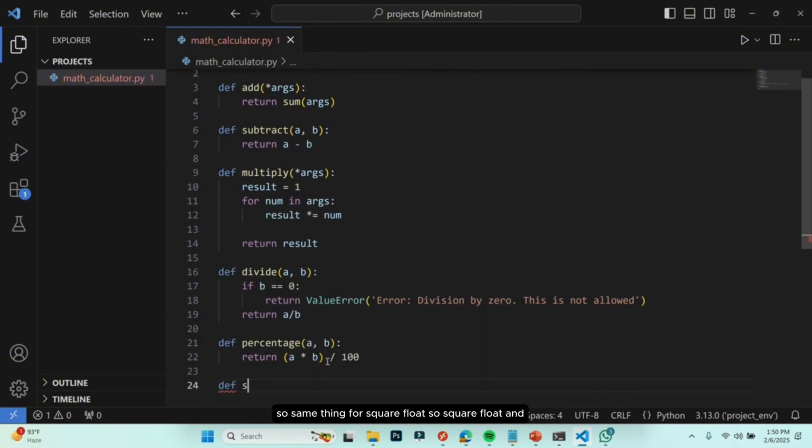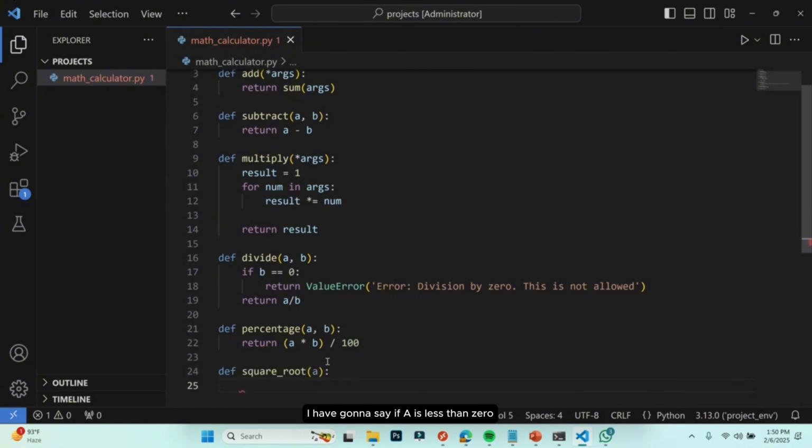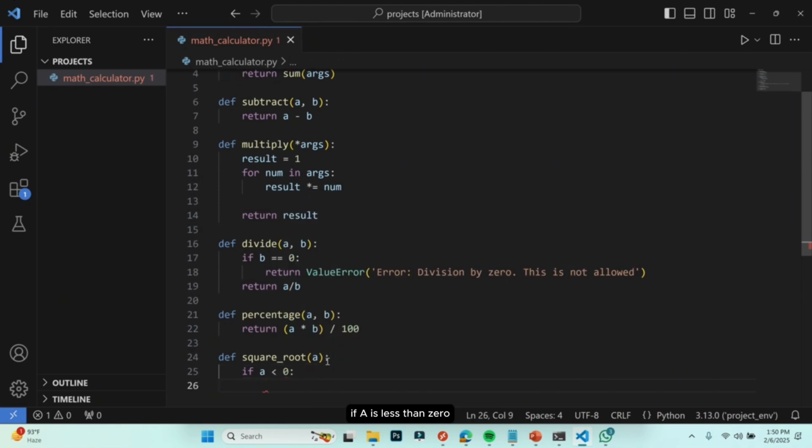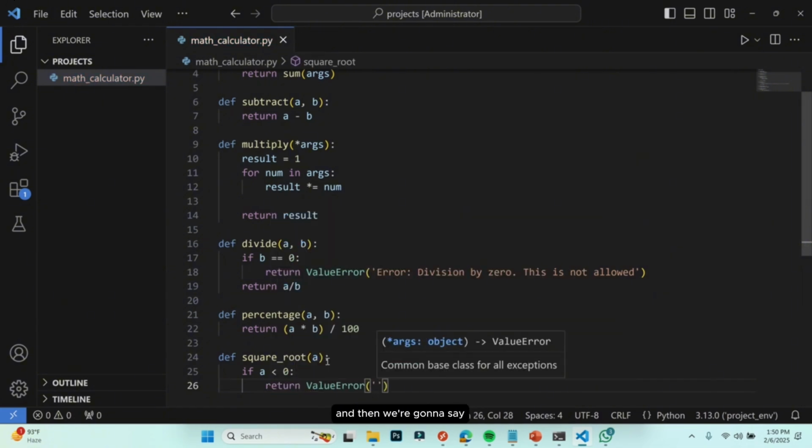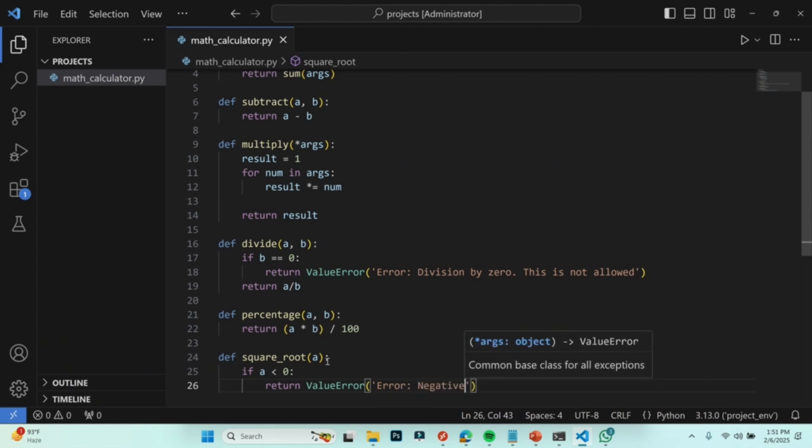And so same thing for square roots. For square root, we're just taking one number, which is A. And here we're going to say if A is less than 0, we're going to return the value error, and then we're going to say error, negative value for square root.